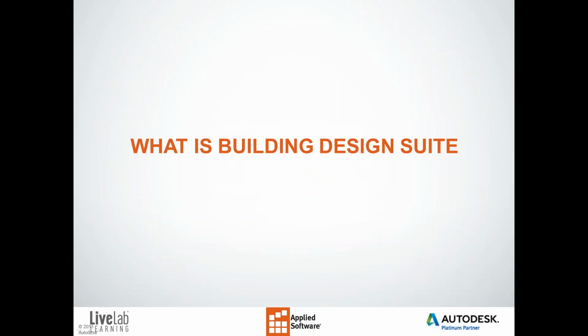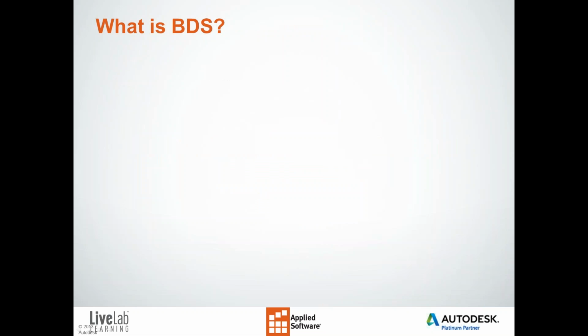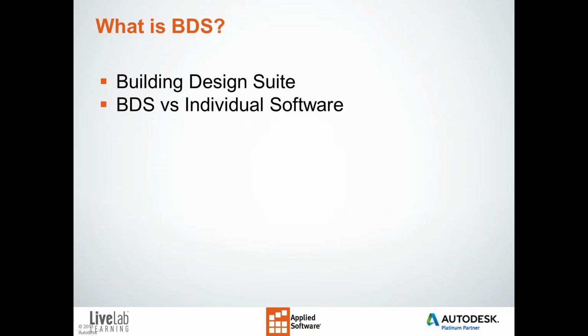So, what is Building Design Suite? BDS, or Building Design Suite, is a portfolio of interoperable 3D building design software. It supports building information modeling and CAD-based workflows for architects, MEP, structural engineers, and construction professionals. Now, Building Design Suite is a collection of software. While you can purchase individual licenses and combine them together, Suites provide you more software at a lower cost with a single license to manage.